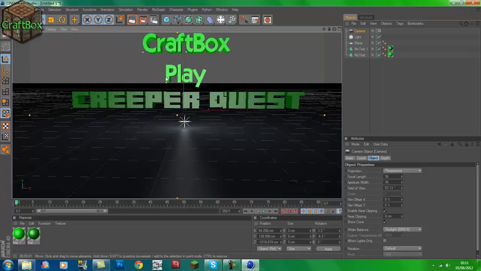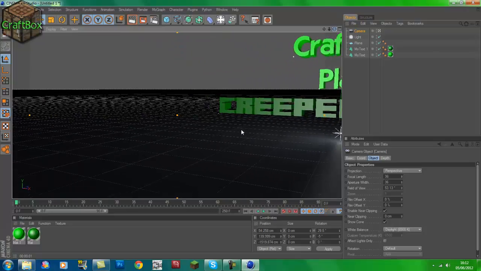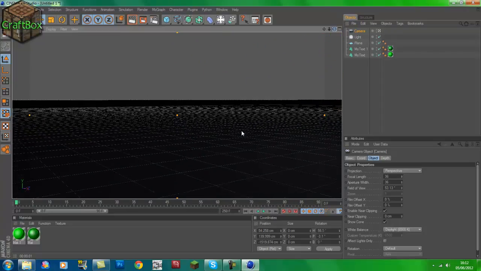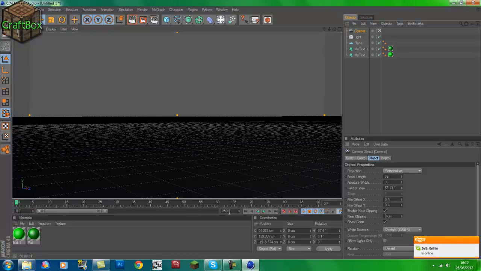And this is where it starts to get tricky. Now you want to move your actual text or anything to its start position, how you want it to look. I want mine to look away for a bit. So once you've got it, I'm going to click on 0 and click on the keyframe button. But make sure you always have camera selected when you do this. If not, you don't record anything.